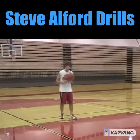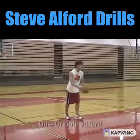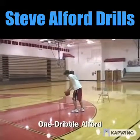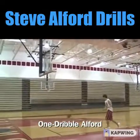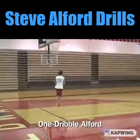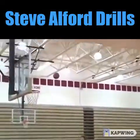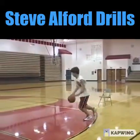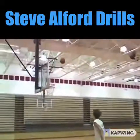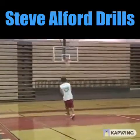The next Alford drill is the same thing, but Corey's going to take one dribble to free himself up, and then he's going to take a jump shot. This is a little known weapon you can use in basketball — you don't need to take a lot of dribbles to be effective. One dribble usually frees you up, particularly if you're a good jump shooter.